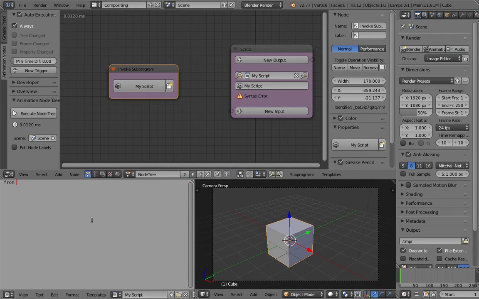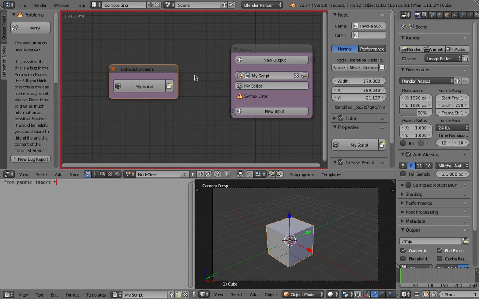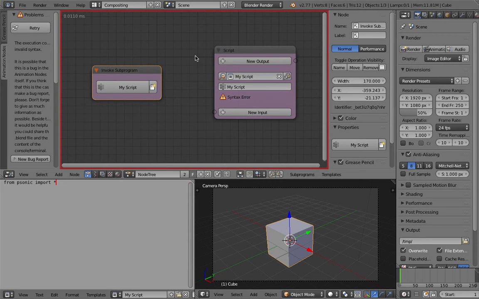The first thing I did was import psonic like that. Import all just like before, but right away we have this problem. I don't know why. Maybe there's a clash, or the Animation Nodes script node doesn't like this from psonic import all. So I need to do it like import psonic as ps, for example. And now we can do things like ps.play 40 and retry that. I think this is going to make a really loud noise.